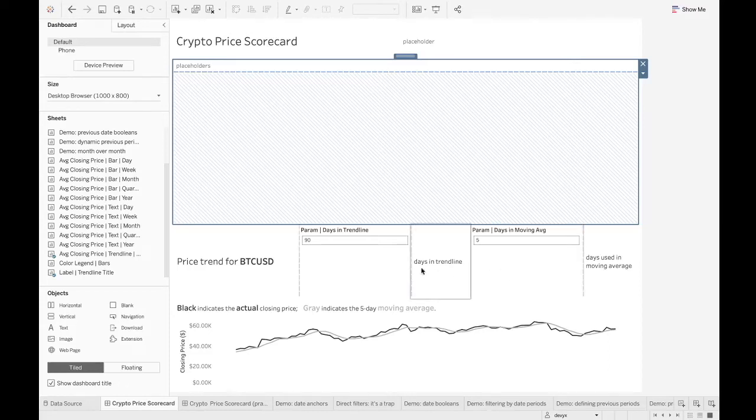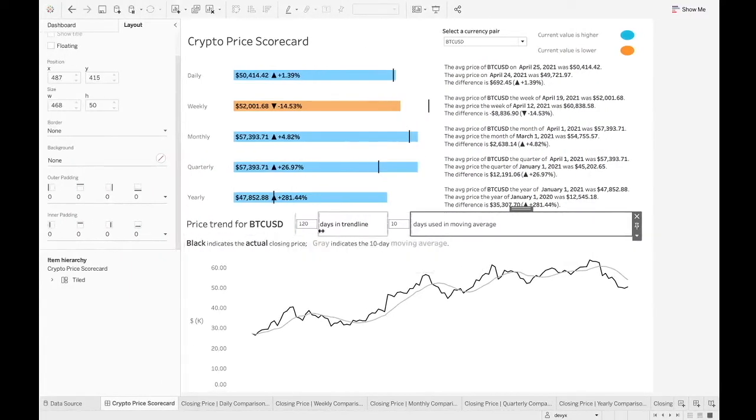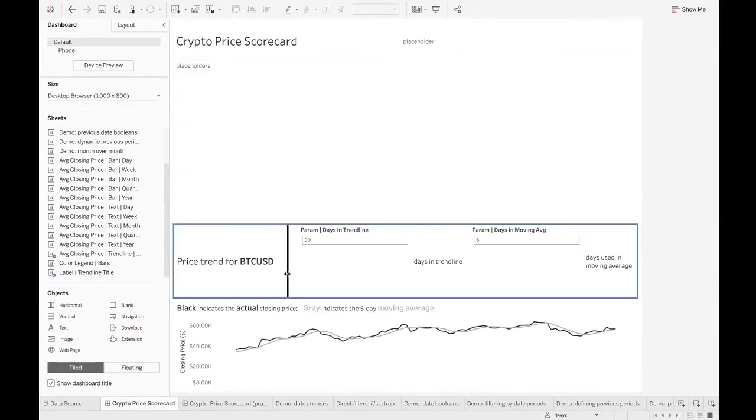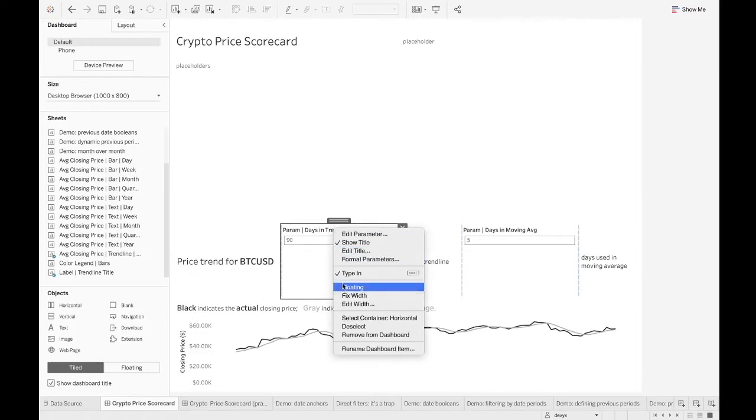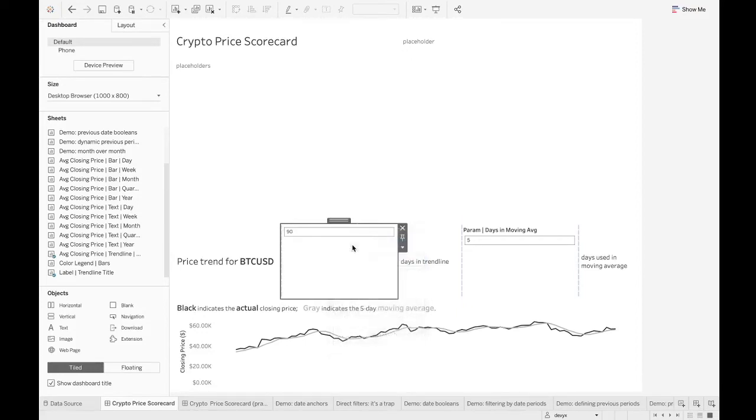All right, so we have everything that we need down here, but it looks kind of hideous. So how do we get it to look like this? So for starters, let's get the widths of these things the way that we want them. So maybe this should only be as wide as it really needs to be. So right up to where this text ends. And then for this guy, let's get rid of the header here. We don't need to show the title for this parameter. We want it to be almost as invisible as possible.